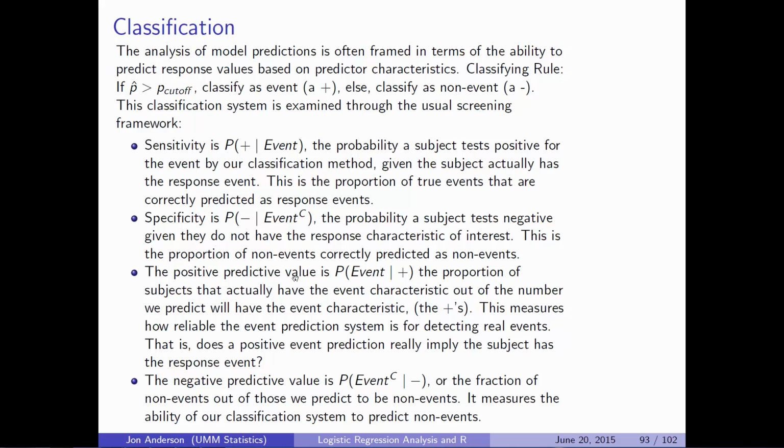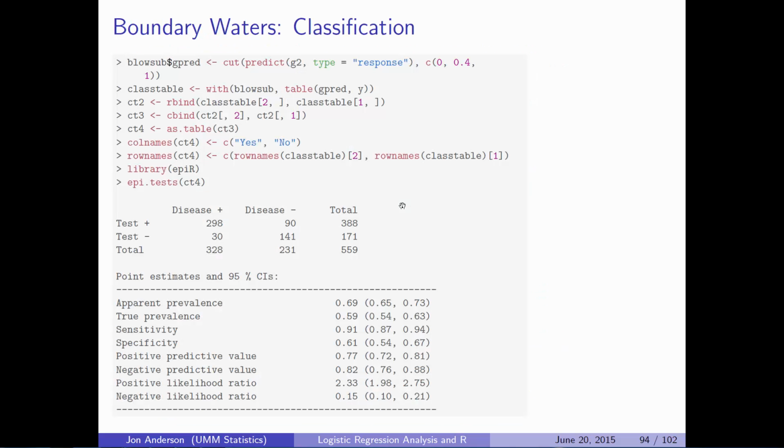The counterpoint to this is something called predictive value, and that would be for all the subjects that we think will have the event, what probability actually did. And all of the bullets on this page, we would like them to all be 1. A perfect classifying rule would correctly distinguish between and predict that non-events will really be non-events, and events that we think should be events really are. And so the ideal thing is to have sensitivity and specificity and positive and negative predictive value all to be 1. And that usually can't happen.